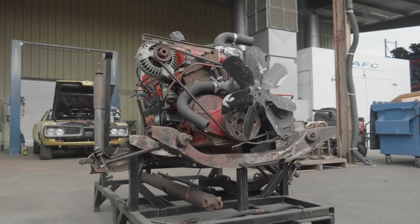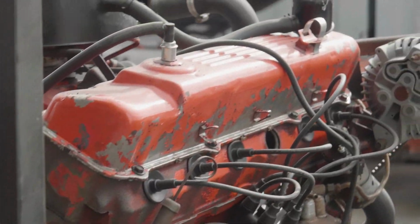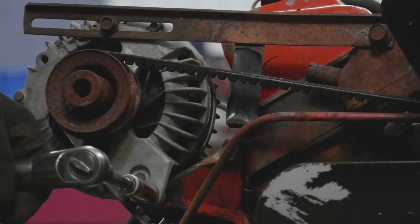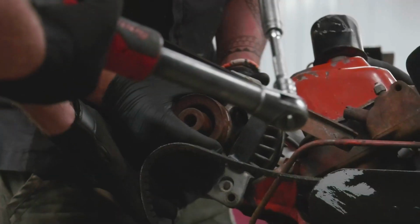So what we're working on today is a 225 Charger. This car is a 225 cubic inch slant six '68 Dodge Charger with an automatic on the floor. You don't take apart too many six cylinders nowadays. We sure don't. Yeah, go for it. You only made 904 of these. And only one of them was a standard transmission? That's true, that's true. We got an automatic on this one.